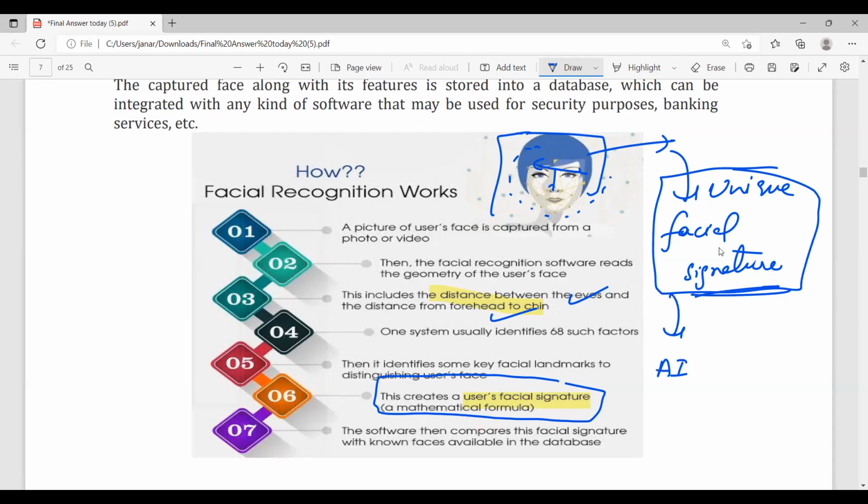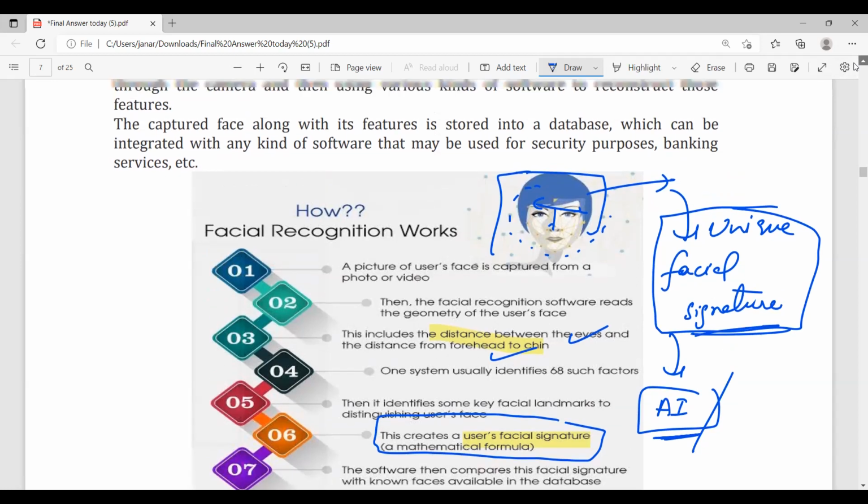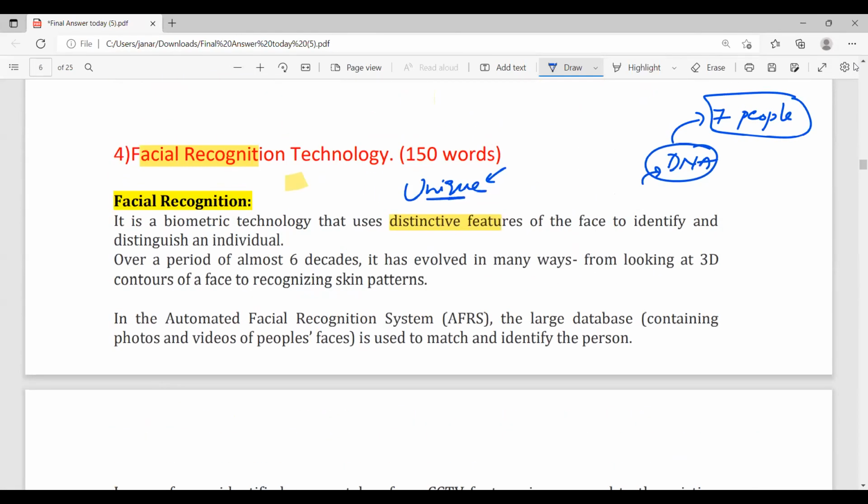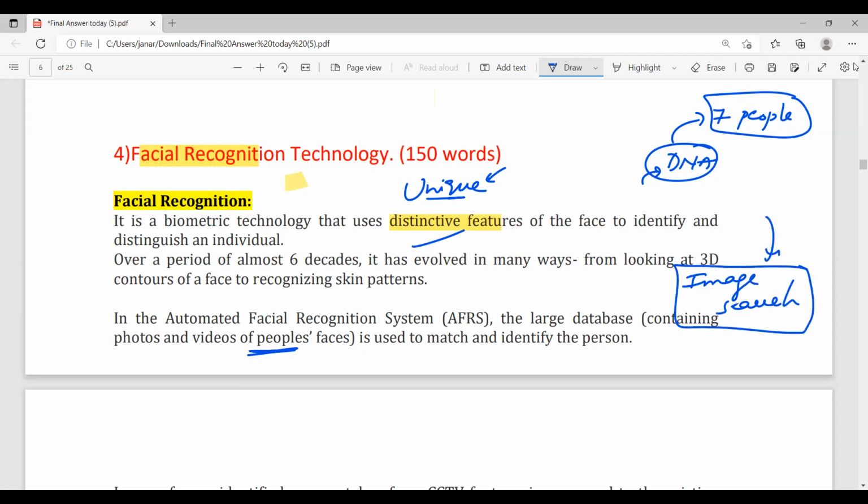So there is a huge scope for artificial intelligence here. Because it is recognizing, it has to process the data on a big scale, identify the patterns and distinctive features, and match them with people. It's a kind of advanced version of image search. Right now we are searching only with keywords. In the future, it will be images.